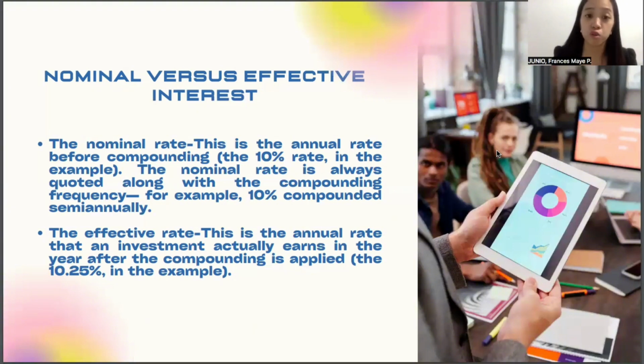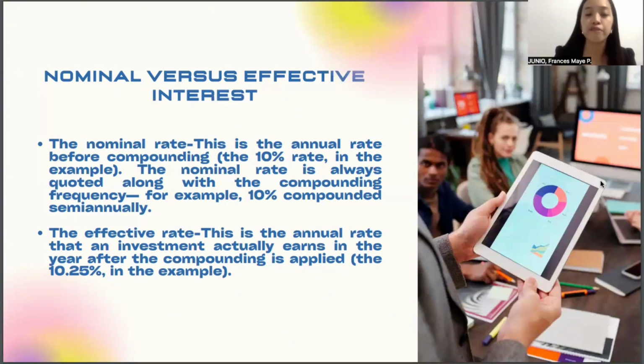kung nominal rate yung susundin. Kung 25. So, I hope clear siya, although parang medyo magulo ng konti. So, this distinction is important because two financial products with the same nominal rate can have different actual returns or costs depending on their compounding frequency.